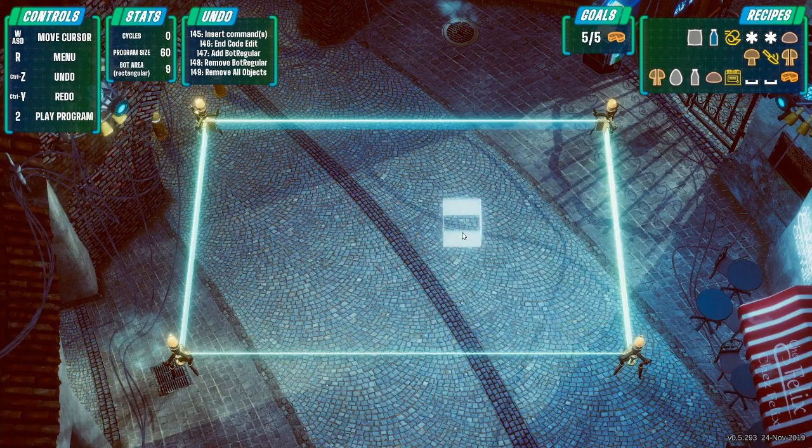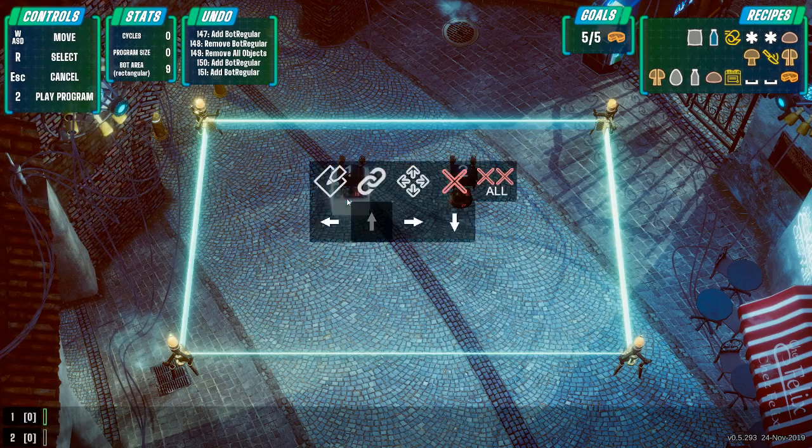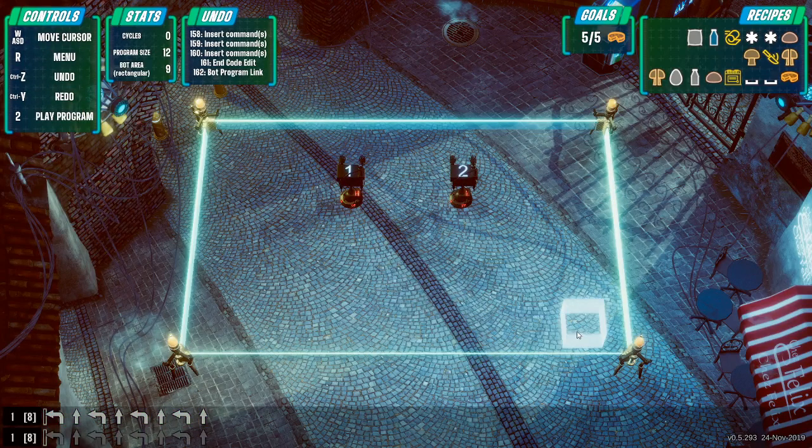Let's kill everything and try to figure out what a decent way of solving this could be. The goal is to do it fast, because I always optimize for cycles in these games. Program size could be interesting, especially because you can link the robots, so they can basically do the same program all at the same time, which saves program size because only one of them counts. Let's demonstrate. You can program this robot to do this little dance, and then you can tell this robot to do whatever robot 1 does. Oh wait, does it actually copy?